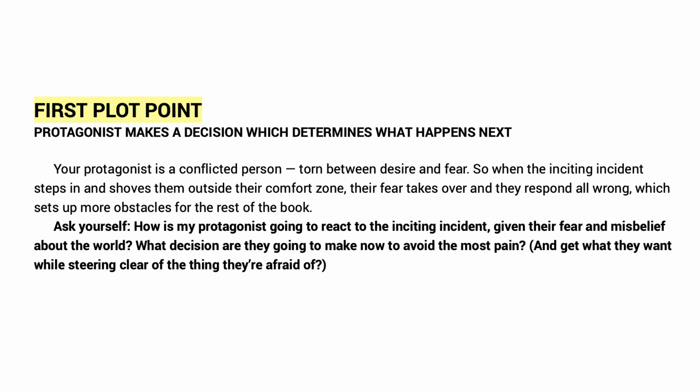First plot point. Protagonist makes a decision which determines what happens next. Your protagonist is a conflicted person torn between desire and fear. So, when the inciting incident steps in and shoves them outside their comfort zone, their fear takes over and they respond all wrong, which sets up more obstacles for the rest of the book. Ask yourself, how is my protagonist going to react to the inciting incident given their fear and misbelief about the world? What decision are they going to make now to avoid the most pain and get what they want while steering clear of the thing they're afraid of?